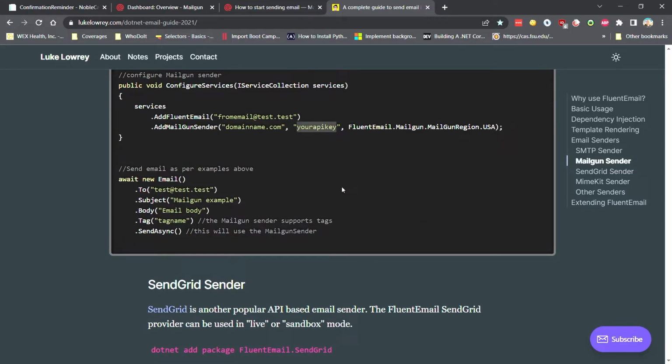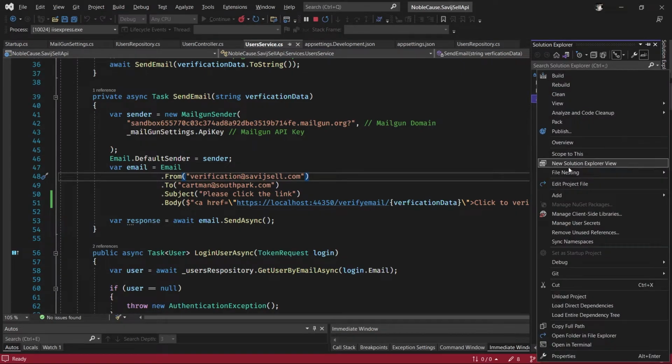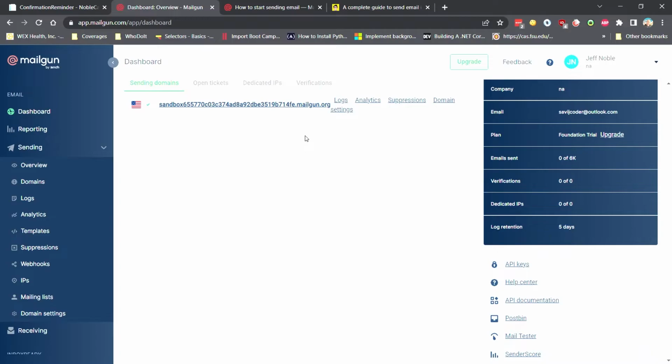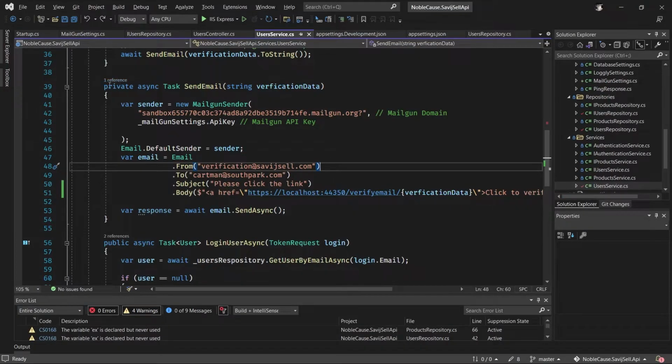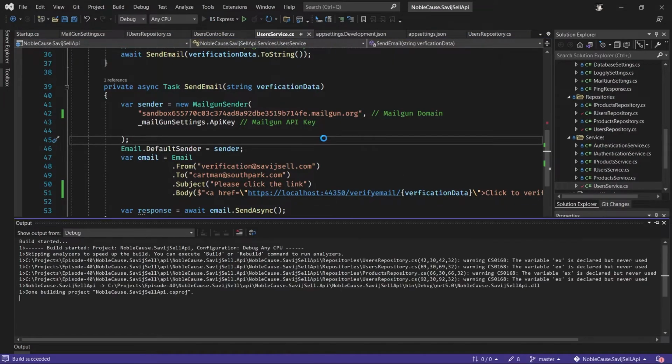So let me see if I'm using the wrong API key. So I'm going to go and look in my manage user secrets. I'm not going to show you this part. I'm just going to verify what I have. So one thing I do see here is that my sandbox ends in mailgun.org. And while I was pasting in my API key, I just verified that, and I have a question mark at the end here, which would probably mess that up. So let's take that out and try this again.